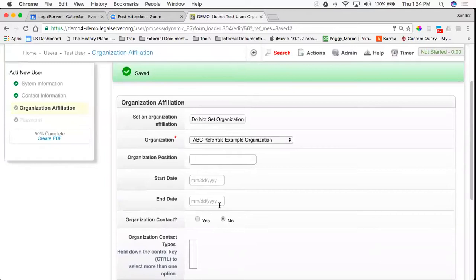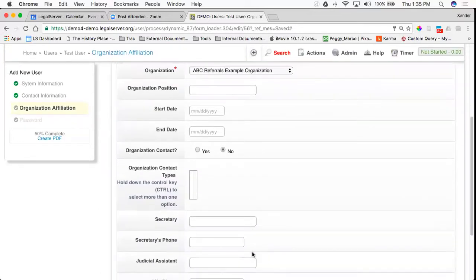You can indicate whether or not somebody is a contact for the entire organization. If there are different types of contacts at an organization, you may want to create a lookup or populate this lookup with the organizational contact types, which you can then select here.